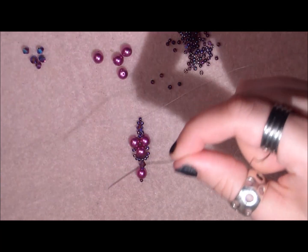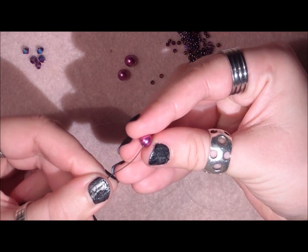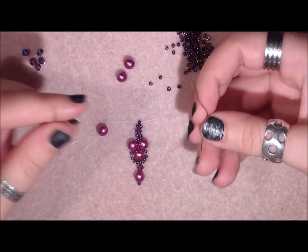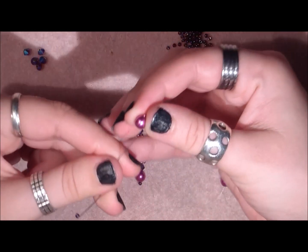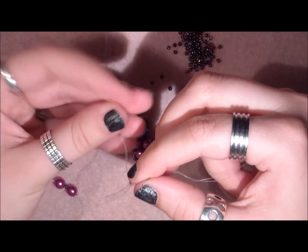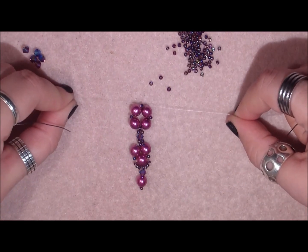And then we're going to pick up 1 6mm pearl on each needle. We're going to pick up 1 seed bead on each needle. And again we're going to pick up 1 6mm pearl on each needle. And we're going to crisscross in 1 seed bead. And pull. And it will look like this.